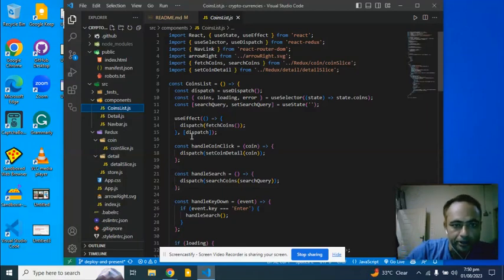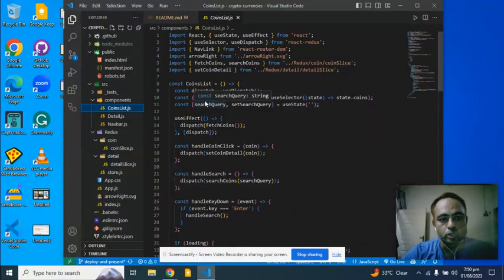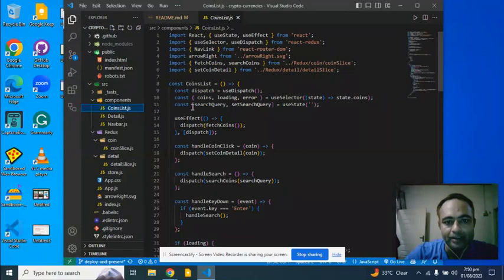Okay, here in CoinsList, you can see the function CoinsList. It is dispatching, using useDispatch, and it is using coins, loading, error, three parameters you can see.